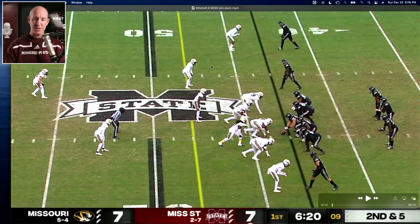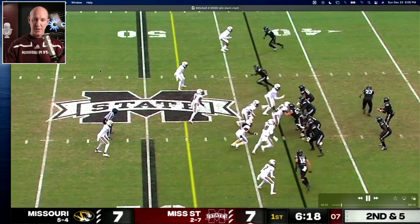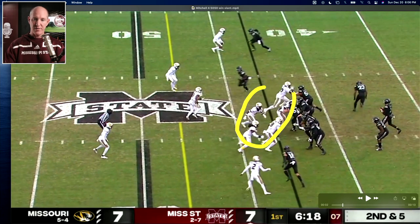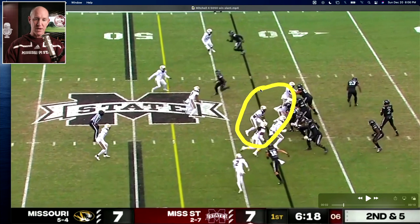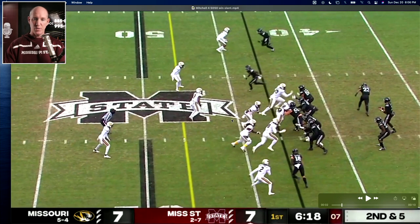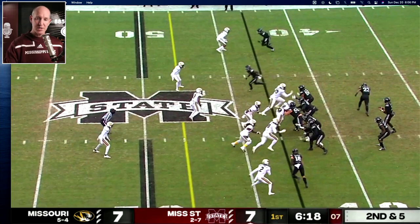It's man-to-man responsibilities everywhere with a free safety in the middle. This guy playing center field doesn't have a man — he's going to track the football. Everybody else is going to have a man. They are rushing five versus five, and you can block that with all five offensive linemen. The third linebacker is matching up with the running back to his side, going to chase him. The other safety is matching up with the running back on his side. Elsewhere, man on the outside receivers and man-to-man on the slot as well. So it's man-to-man everywhere underneath except the free safety — man-free coverage.